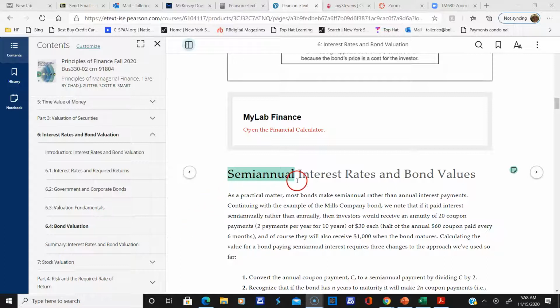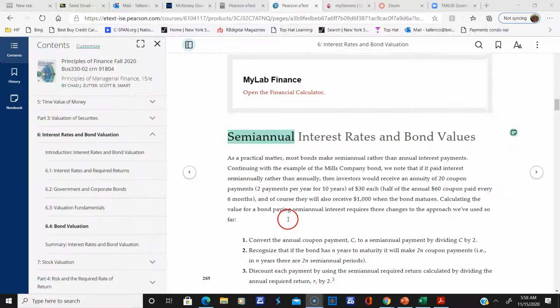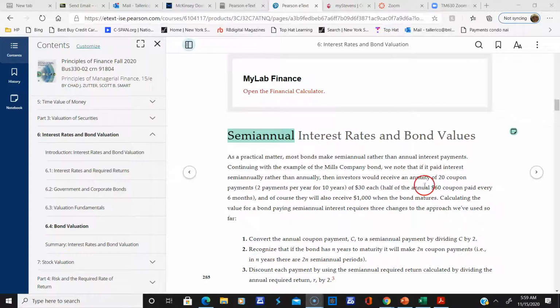So I want to pick up here. How do you get the value of a bond? How do you value a bond or get the price if the interest payments you receive, the coupons, are every 6 months or semi-annual? So if you got $60 a year in coupon bonds, that means you would get $30 every 6 months. Everyone should be clear about that, right? And then when your bond matures at the end, you get your $1,000 back at maturity, right?